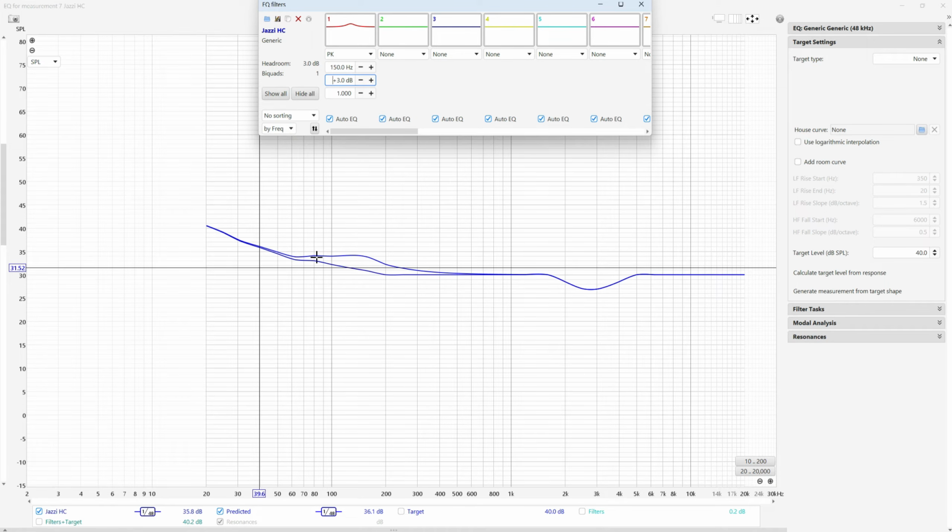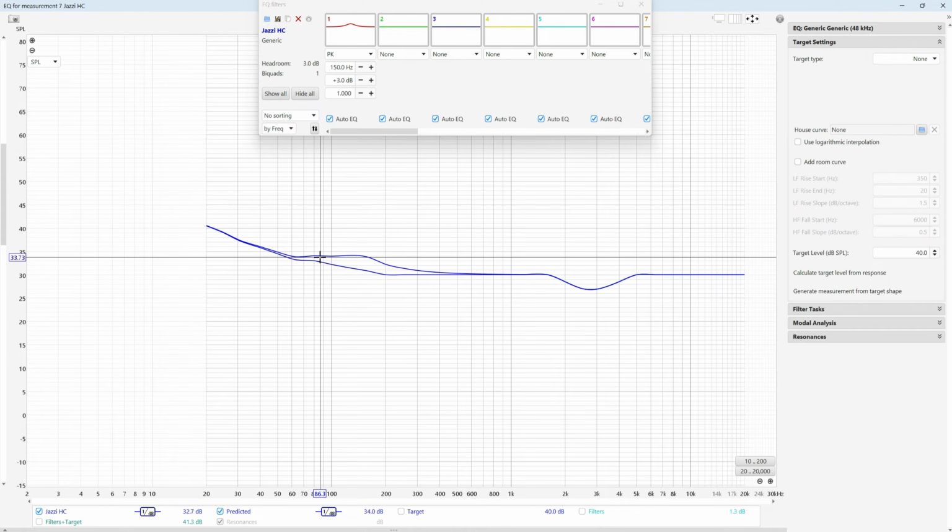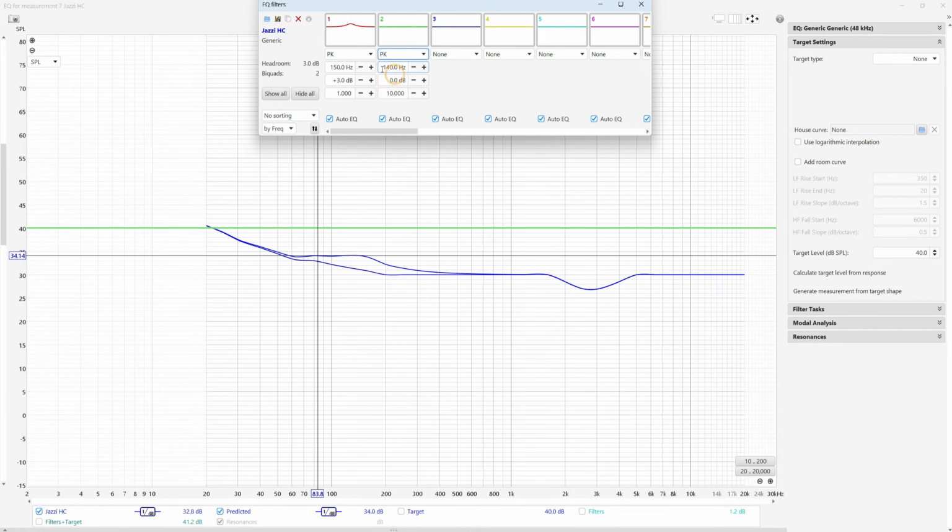And I go, you know what, I think I also want to increase the punch of my mid bass or my sub, sorry, around about the 80 mark. So I'm going to use a PK filter at 80 Hertz, and I'm going to add 4 dB there. You don't want to have a very high Q because you get a big spike like this, but I'm going to add a flatness target of 2 and lift that all the way up there. Or maybe that's too steep. Maybe I just want to keep it at a 1. And then bring this down a little bit because it's just too much over here now.